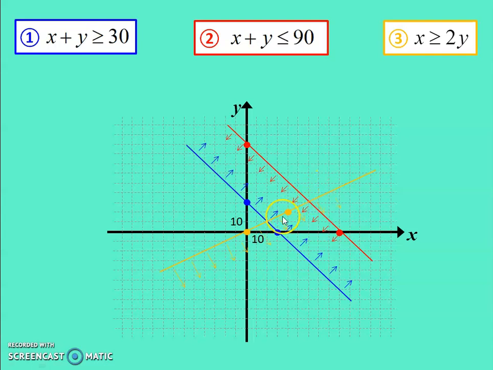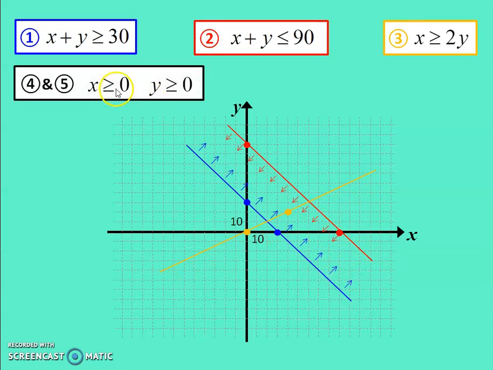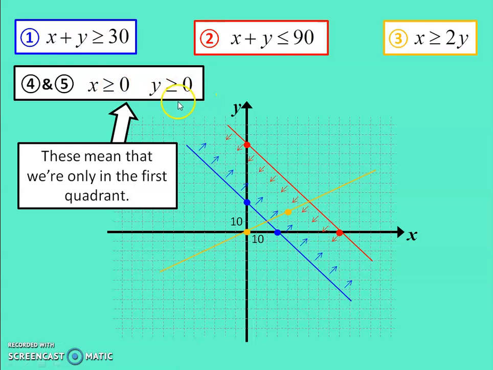Now, normally this would be this entire region in here that gets shaded, but because we have these other two inequalities, x is greater than 0 means everything to the right of this line, and y greater than 0 means everything above this line. And that means that we're only in the first quadrant. That's this corner here. So it means that we're only to the right of this axis and above this one, or including. And that means that the polygon of constraints is here. It is completely closed in because it can't go below this axis.